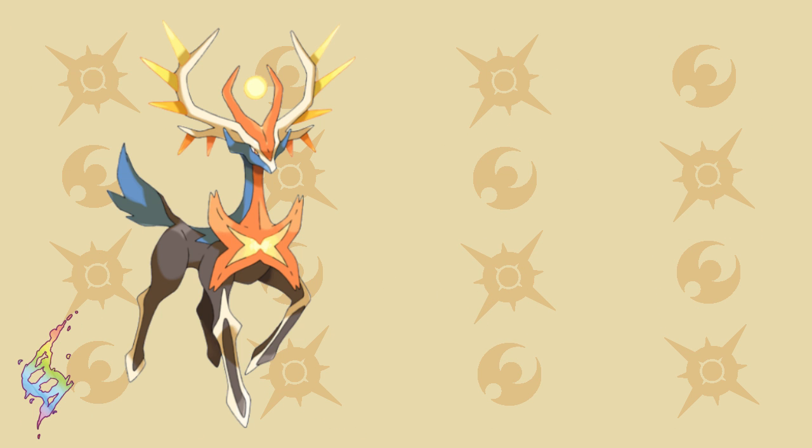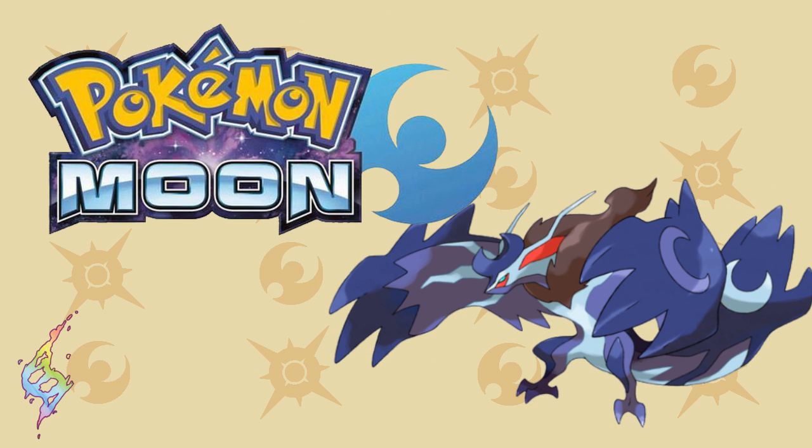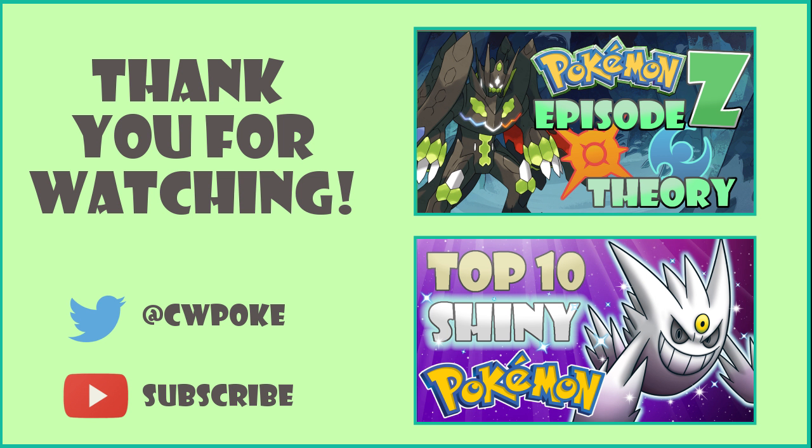Mega Xerneas' Megastone could be a Sun exclusive, with a design that looks significantly related to the Sun, and Yveltal could be a Moon exclusive to match its moon-like appearance. This would be a very similar idea to the X and Y exclusive Megastones with Charizard and Mewtwo getting different Megas for each game, only this time both Pokemon's Megas would reflect the different titles instead. What started off as a hoax has me hoping that Game Freak will actually do something similar in the upcoming games. And that about wraps up my top 10 Pokemon Sun and Moon Mega Evolution wish list.